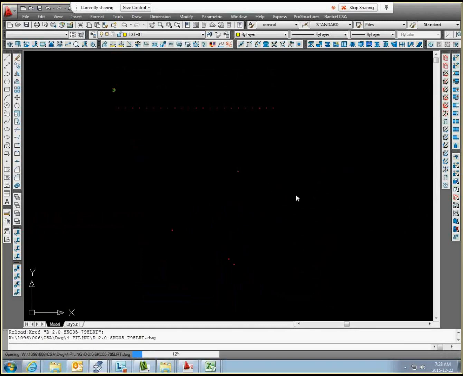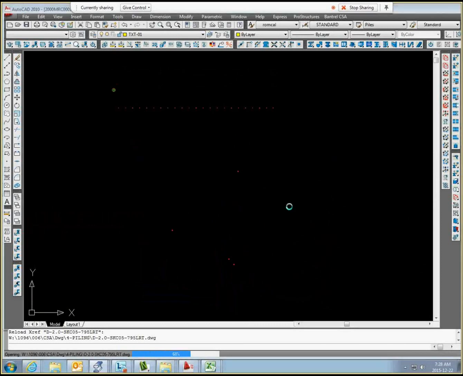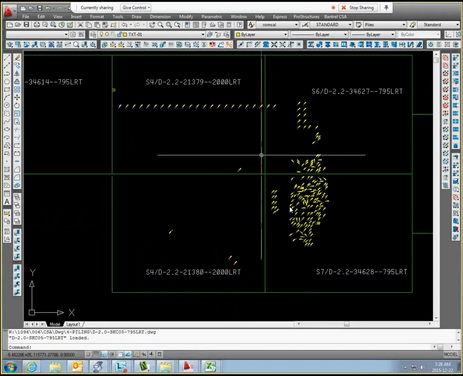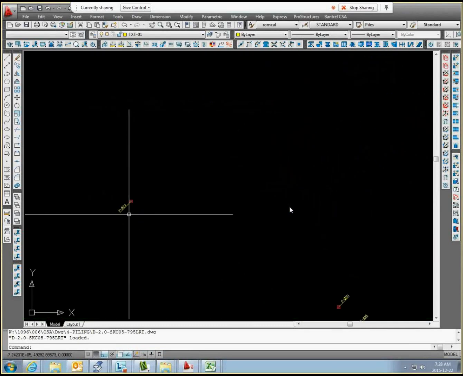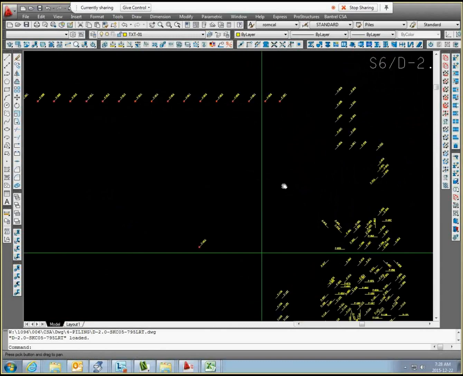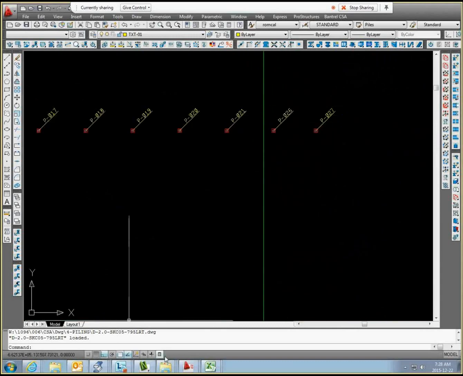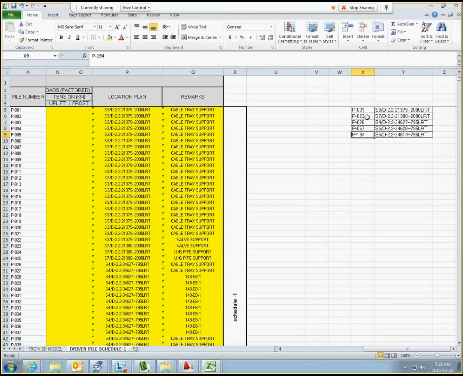You can tell graphically what pile starts on what location plan. For instance, this is 23, this is 26, and I just enter this value into my VLOOKUP table, and from there the formula just drags the proper value.